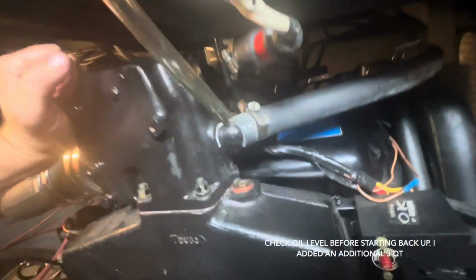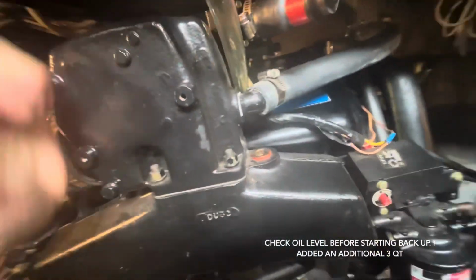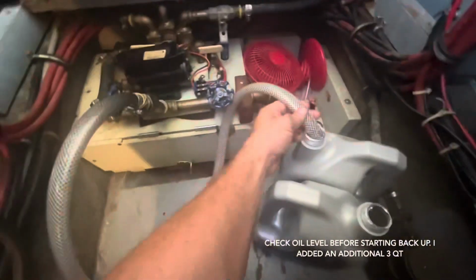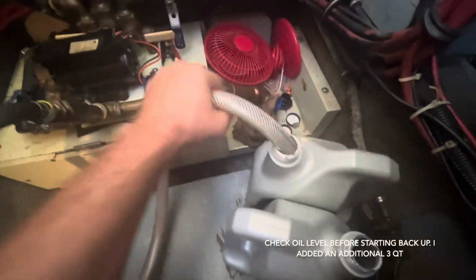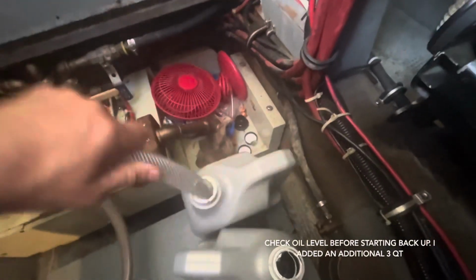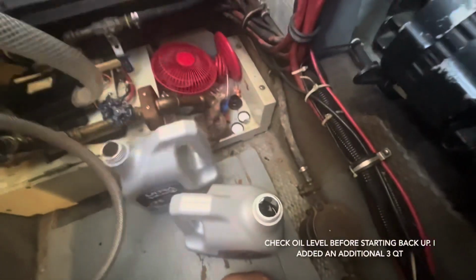As you can tell, it's a little hard to get the oil back into the 454. So the pump is reversible. So I just got done doing the starboard engine. So let's do the port side engine.